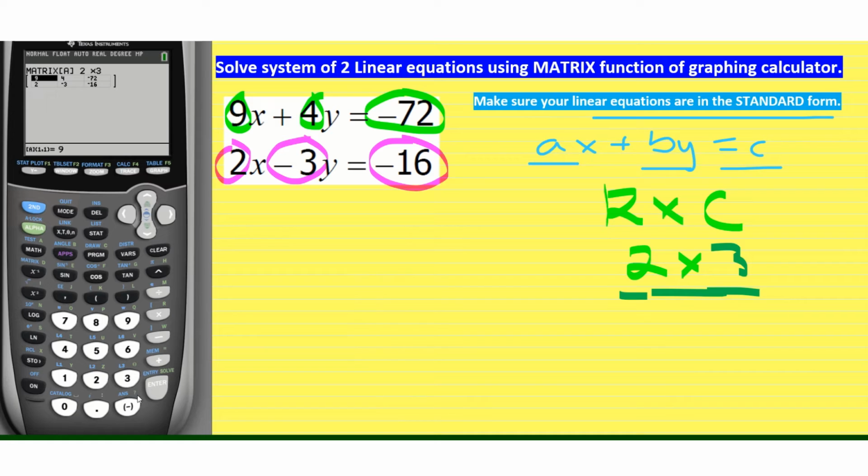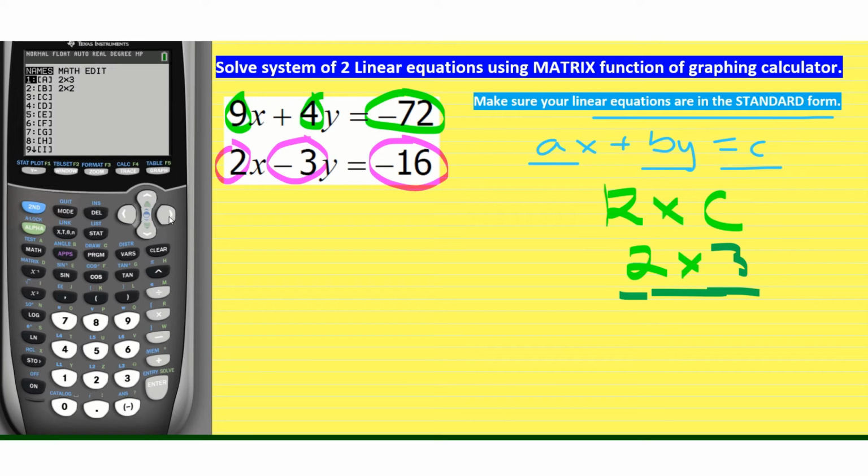And again, just a reminder to always use the negative at the lower part of your calculator for your negative numbers, not the minus sign. Okay, so everything looks like it's in there correctly: 9, 4, -72, 2, -3, -16. At the next step, I need to get completely out of the matrix screen. So I'm going to push blue second button, blue quit to get completely out. However, I'm going to go right back in there. I'm going to say second, blue matrix again, except now that I've already edited my data, I no longer need to go to the edit screen.